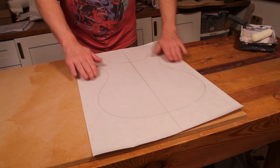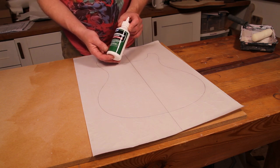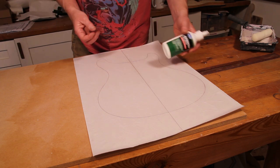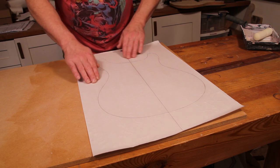Okay, so that's all stuck down there. All I used was some just inexpensive PVA wood glue, really. This is weatherproof wood adhesive, interior and exterior. It doesn't need to be that posh. This is just what I had lying around. So I'm gonna leave this now for an hour or so for the adhesive to dry.